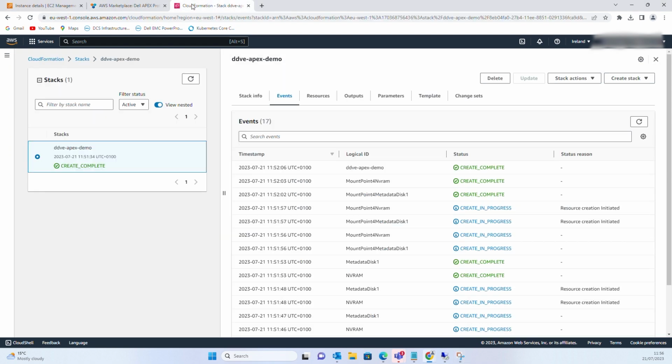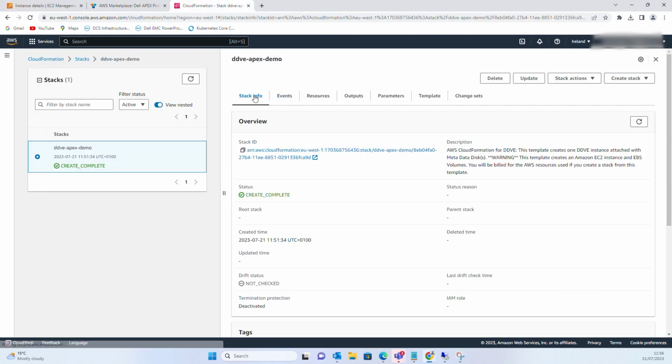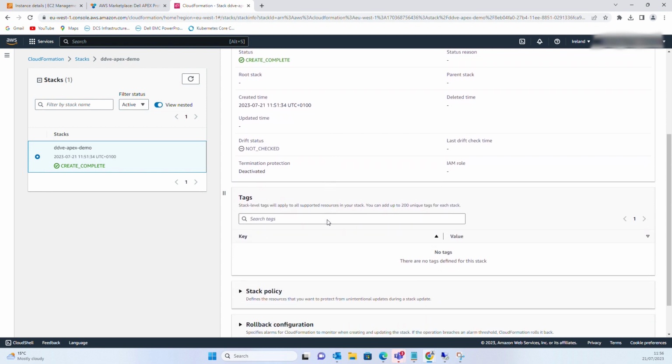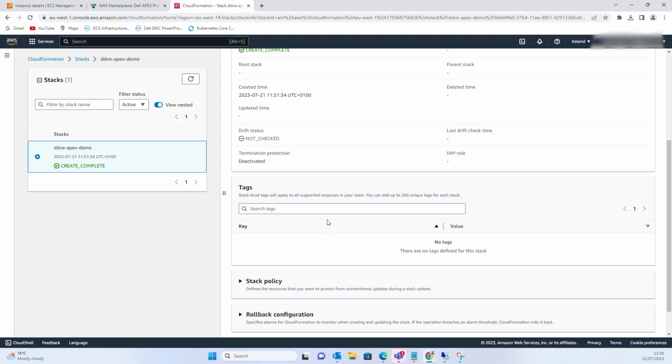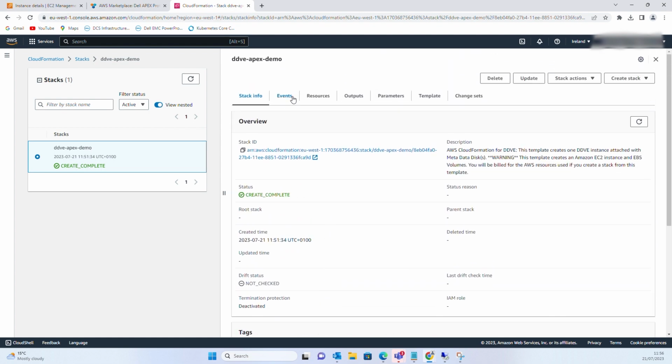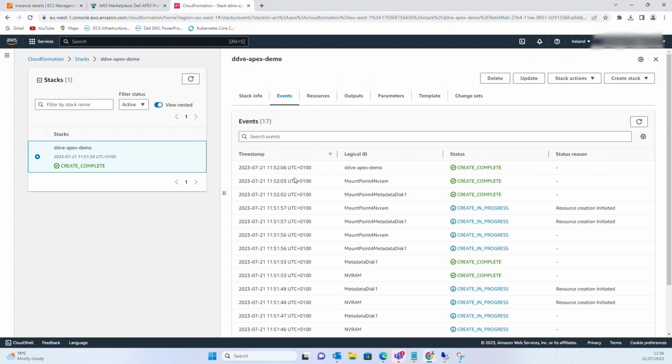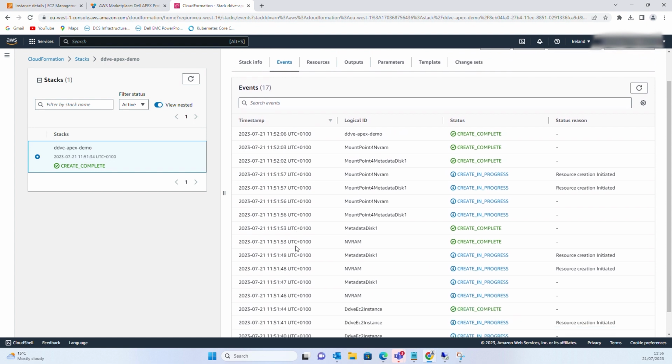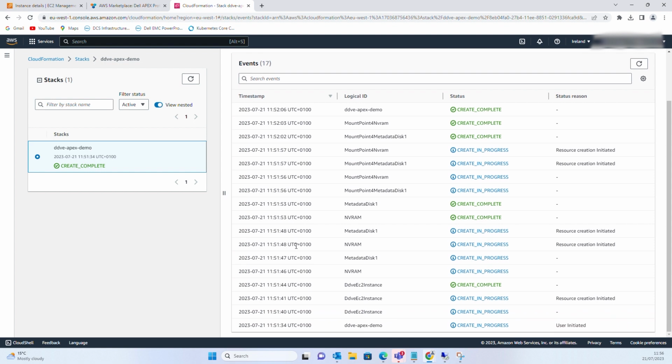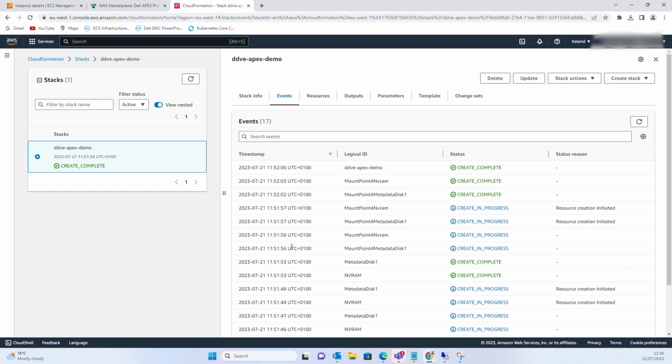Back to the CloudFormation input itself, and we can see the stack status is complete from the stack perspective. Looking in the events tab, you can see all the stuff that it's doing in the background. So creating metadisks, mounting storage.